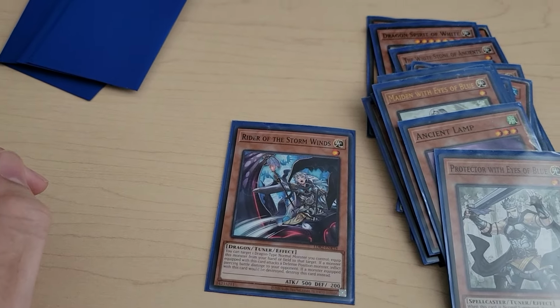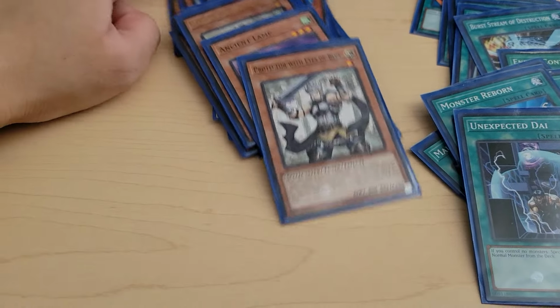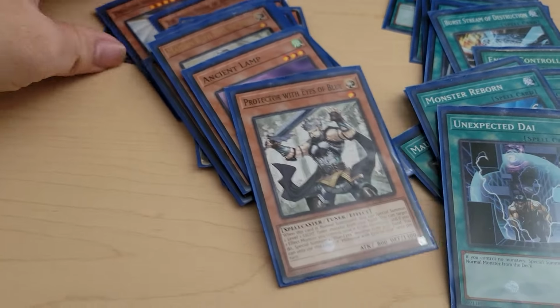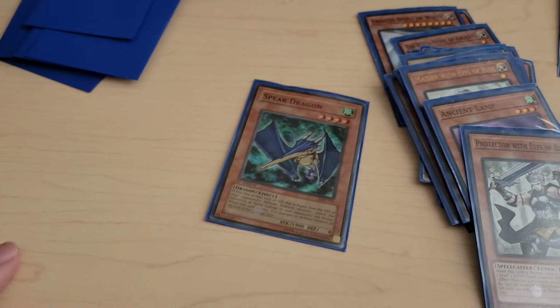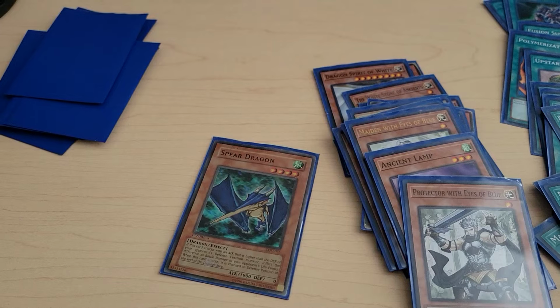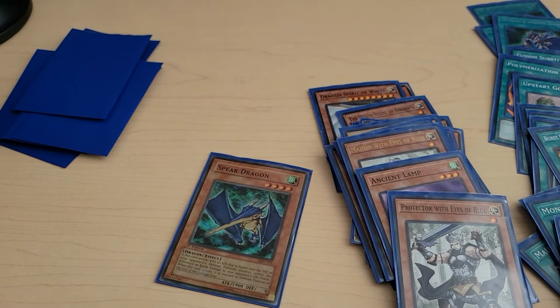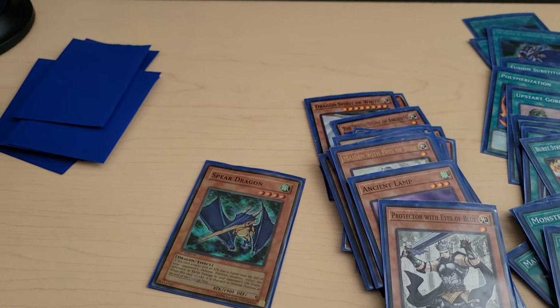Ruler of the Windstorm, so it's a good equip to give Blue-Eyes piercing damage, I think. Yeah, direct. It's like giving Blue-Eyes some monster oomph in his attack, more or less. Then we have Spear Dragon, single copy. I do have 2 more in the binder, which I'll probably include, just for extra oppression and piercing.